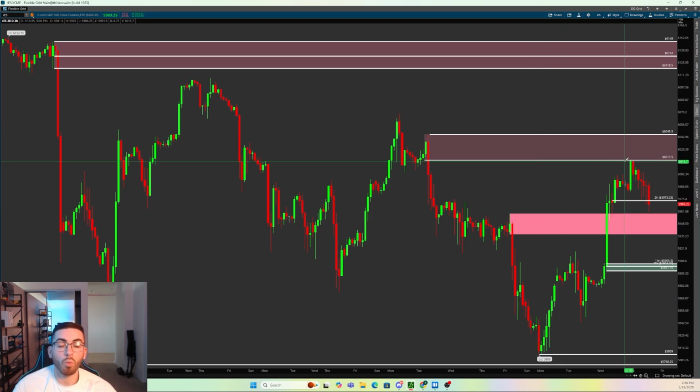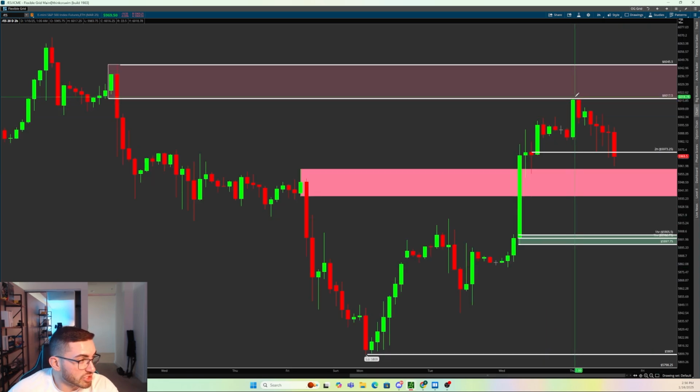So as a result, what are we going to do until price gets up into that next supply zone? We are going to look for uptrend entries. Now, when price gets up into that supply zone, then we'll be looking for price to go to the downside. So we're going to be looking for shorts and we're going to be looking for puts.